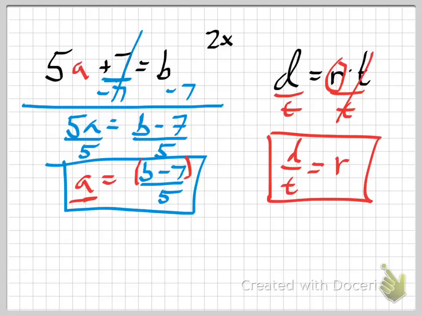In fact, when we say speed, we usually say miles per hour. Miles is a distant unit. And per means we're dividing it by the time, which is in hours. So I could have also solved this equation. It will always tell you what to solve for. I could have solved it for T if I wanted to.